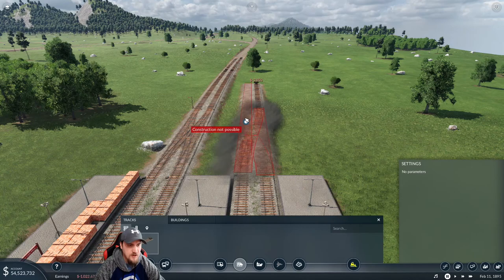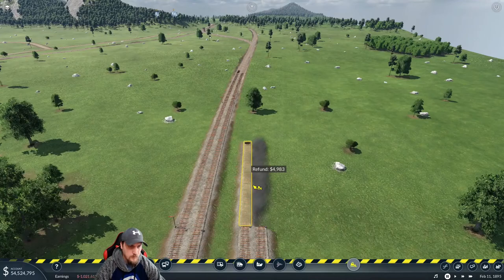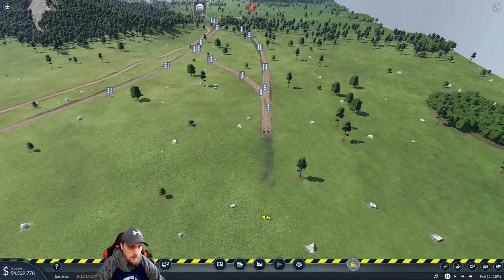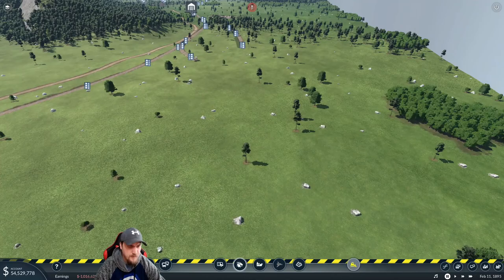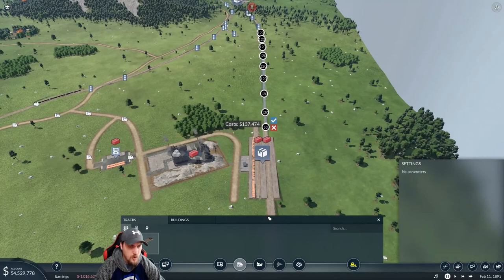Oh, there's that exclusive 110 that I can never seem to get. Alright. Go get a switch station. Alright, now here's where things are going to get dicey. We're going to delete back that too. Alright, we want to come off the curve. There we go. No problems.